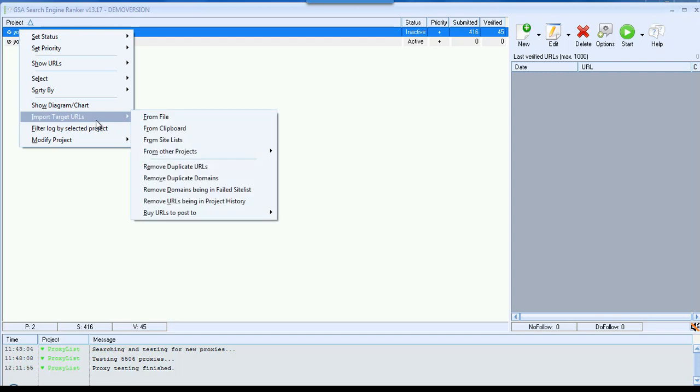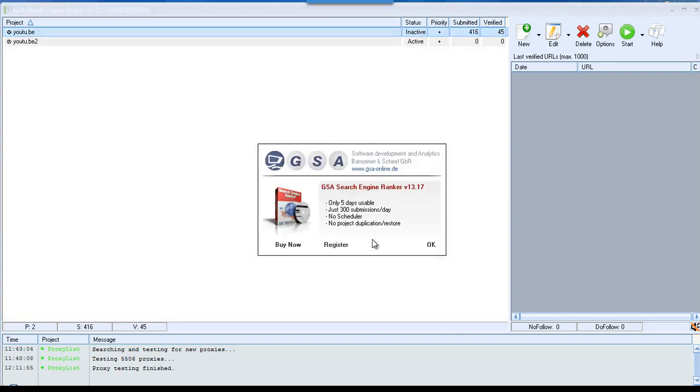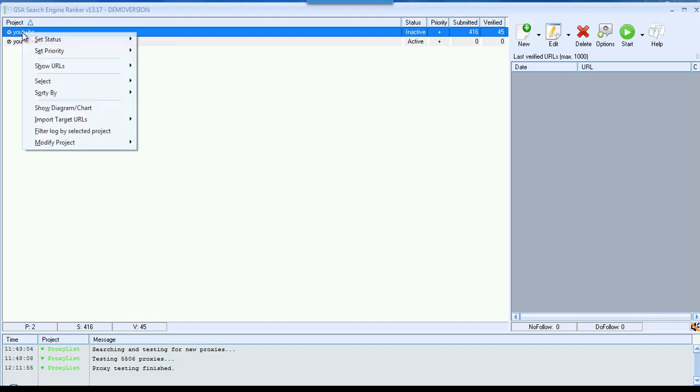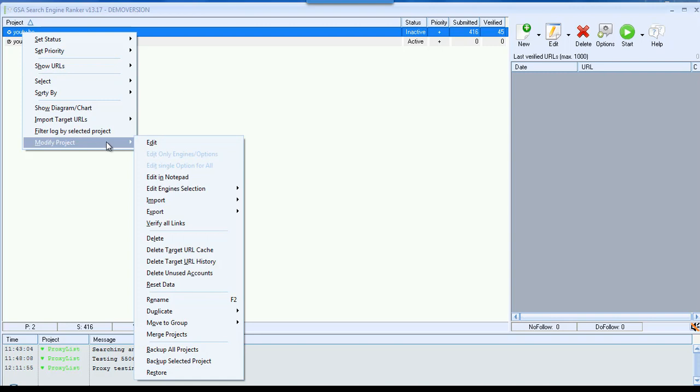If you already have a separate URL list, you can upload it here from files, from clipboard, from site, other properties and all. And filter by logs, modify projects. We can modify a project, delete target URLs, reset data, and we have more options. You can go and play with this.